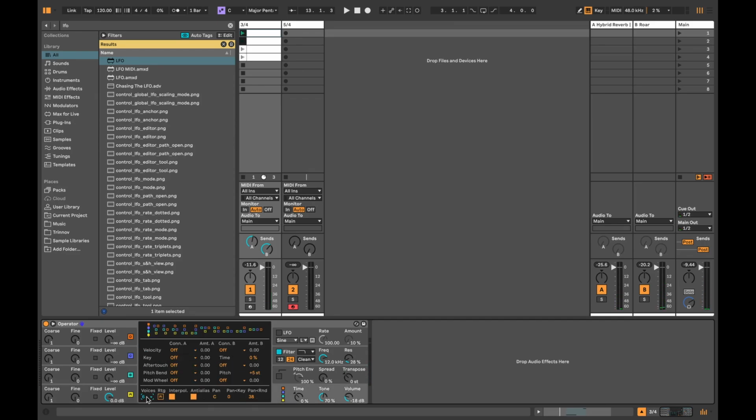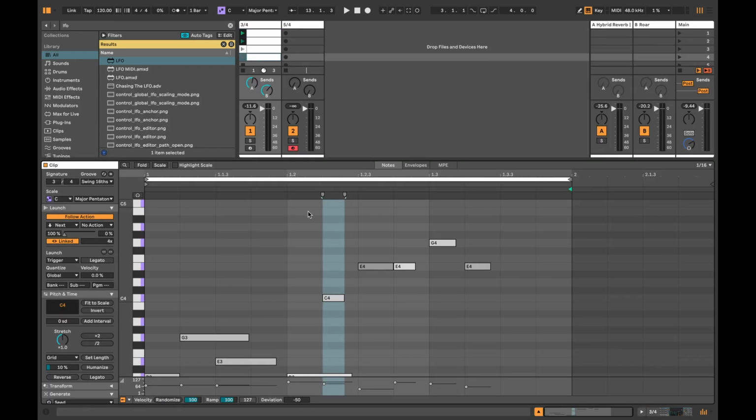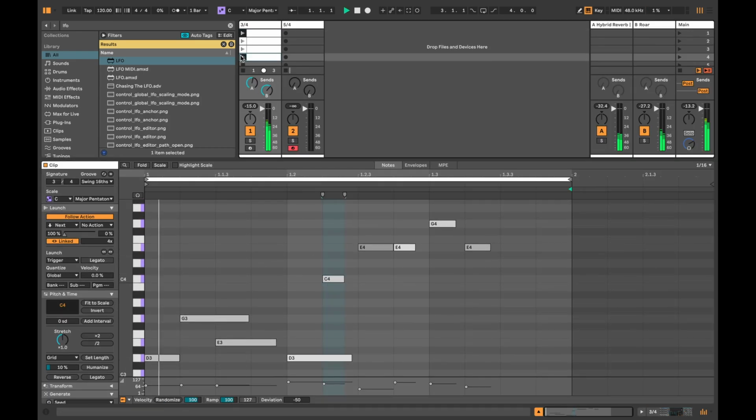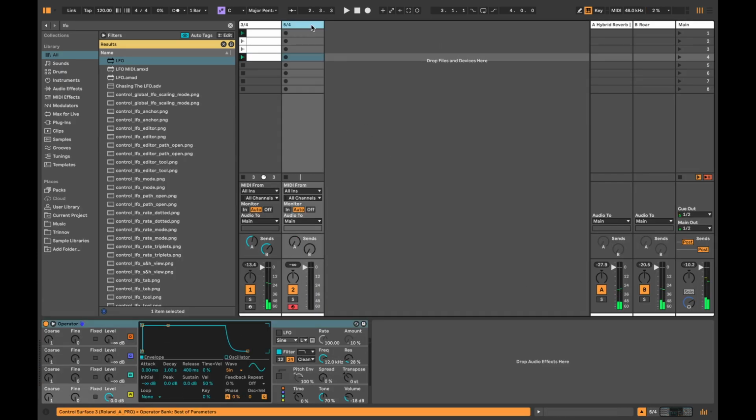Not bad. I would like to set this to monophonic and give it some glide just to see what we got, because I think we have some overlapping notes here. Much better.